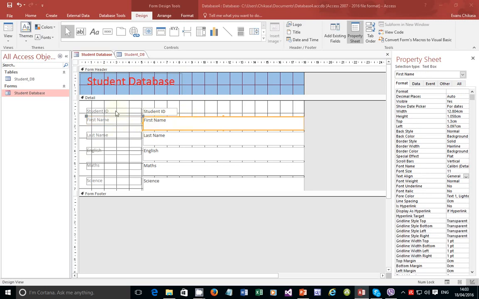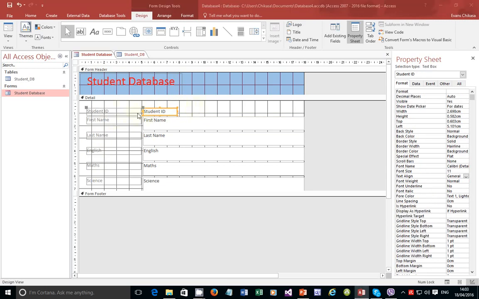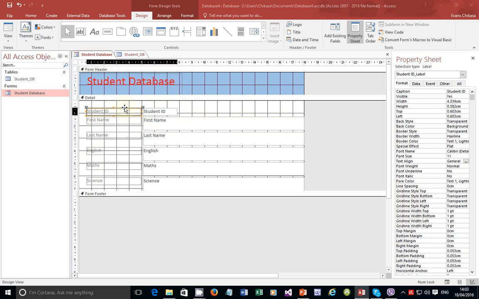Okay, so in that case, I have to move student a little bit up, because I want the gaps between first name, last name, whatever, to be consistent, because student ID and first name are just too close to each other. So what I'm going to do is just push student ID a little bit up. Okay, so let me just select that and push it a little bit up. Okay, yeah, that should be fine.